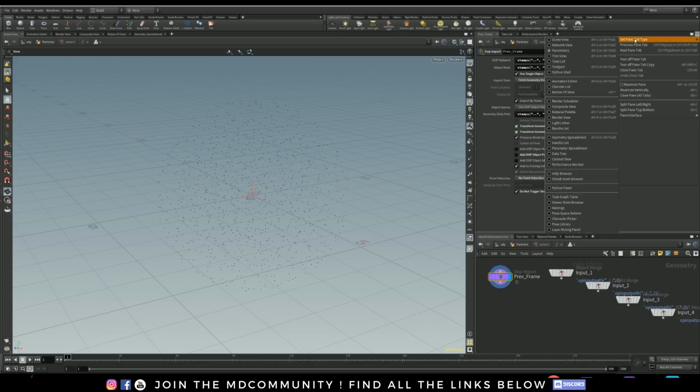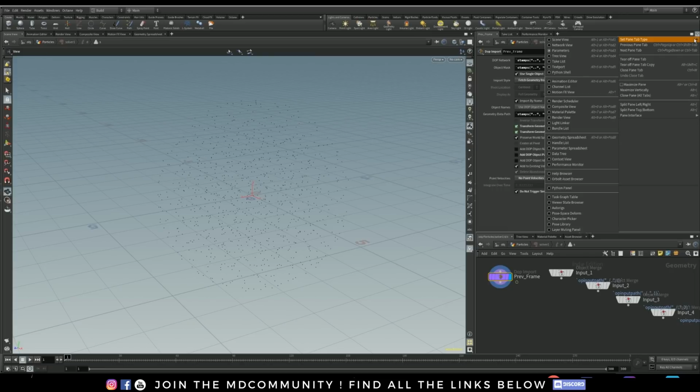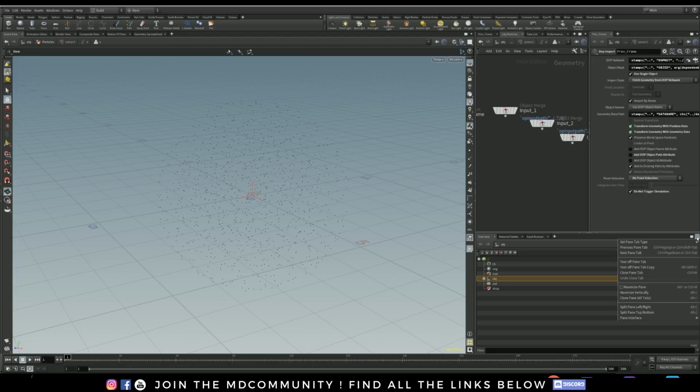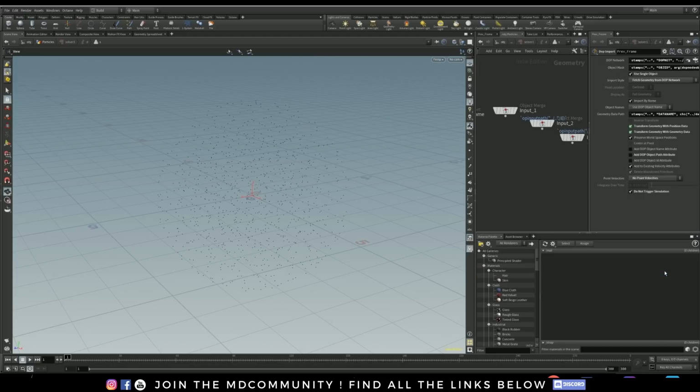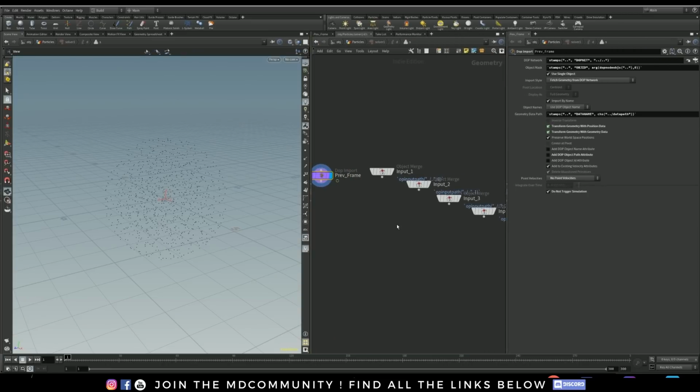Where can I do that? Okay, I want this one here and close this one, so we'll have more space to work.